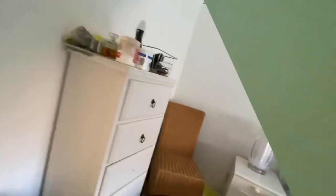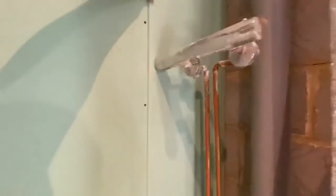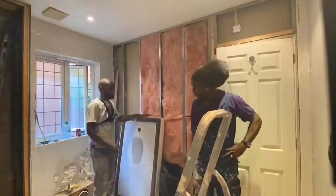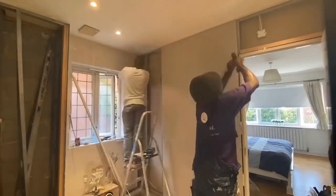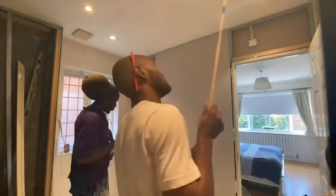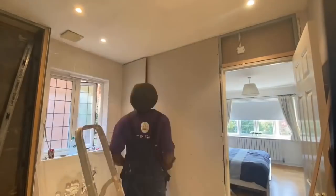As this is a bathroom, we are going to use a mixture of normal plasterboard as well as moisture board. So the green plasterboards that you will see in the store are moisture boards. They are more moisture resistant and better for more humid environments. You can use them pretty much anywhere in the bathroom. Some people don't like to use them directly behind showers. Depends again what the customer is willing to spend. You can use cement boards directly behind the showers, but in this case we're using moisture boards, and as long as you've tiled and sealed everything well, you shouldn't have any issues.